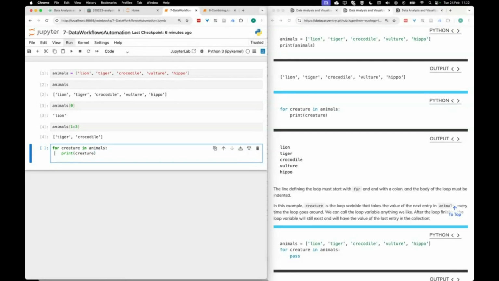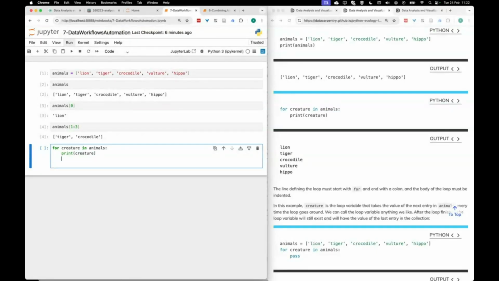These 4 spaces here, it doesn't have to be 4, are syntactically relevant and indicate that everything that's indented is within the block of code that will be executed every time there's one iteration of this for loop. So what do we do with every iteration of this for loop? We print creature. In principle, we could do something else, but I'm just going to leave it at that.